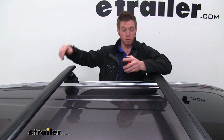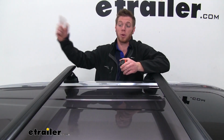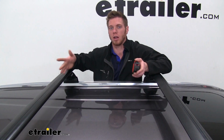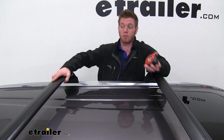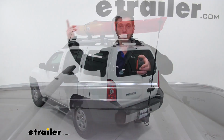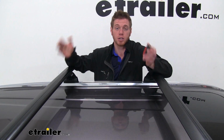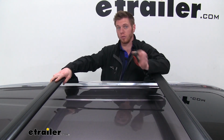I would probably recommend for this vehicle a roof mounted cargo basket, just to get a lot of that stuff out of the inside, up and on your roof, so your passengers will have a lot more room to move around whenever you're going on longer trips. Of course, a kayak carrier would be ideal, because how else are we going to carry a kayak on this Highlander? It's got to be on the roof. So we do have attachments for that as well. There's a bunch of them to choose from, so be sure to pick the one that's right for you.